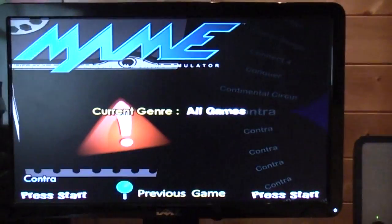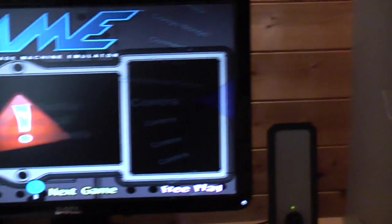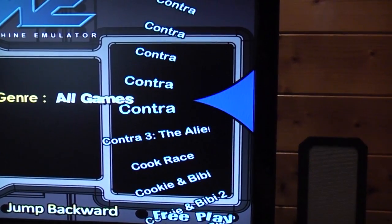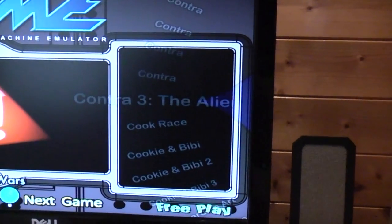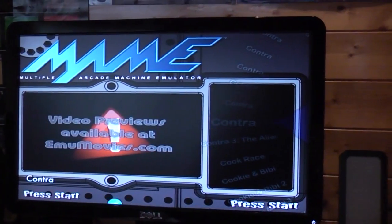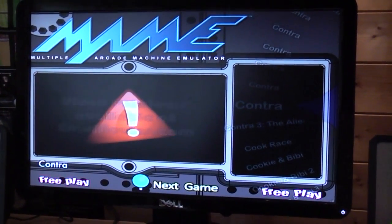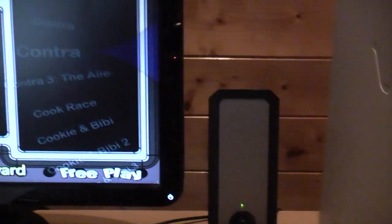It's a nice little flash intro there. This is the front end for HyperSpin — as you can see there are no video previews at the moment. But basically on my keyboard I can cycle through all of the various games. I still need to suss out how you press a certain key to bring up a selection of games beginning with a particular letter. In the past I've used Maximus Arcade which was much easier to set up than this, but once I've learned HyperSpin inside out it will give me a lot more flexibility. Let's load one of the games up now.